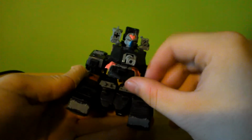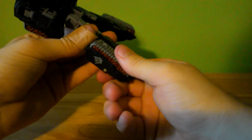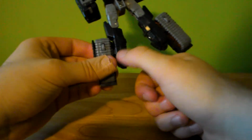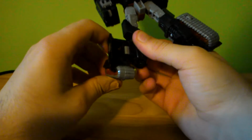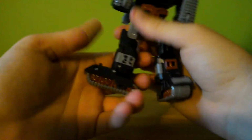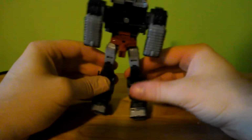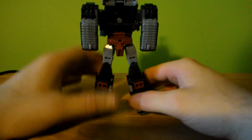There we go. So next part, we separate this here, bring this up, and then bend the legs down. Now we separate these. Now each side, we pull this forward, untabbing it down here, rotate this down, and then move this whole leg assembly like this, and then lock the leg into the foot. And we turn, and we have one leg. We'll do the same on the other side. And there we have the feet. Now the treaded feet are very Warpath-like, but it'll do.